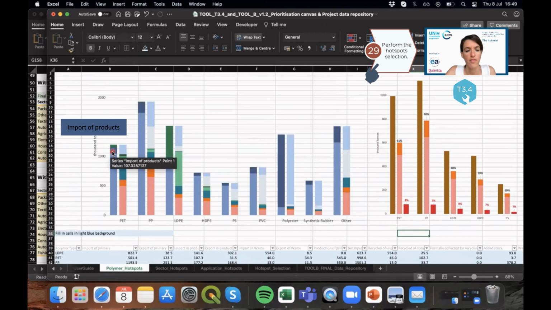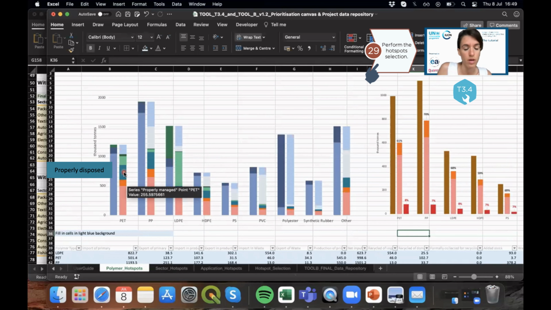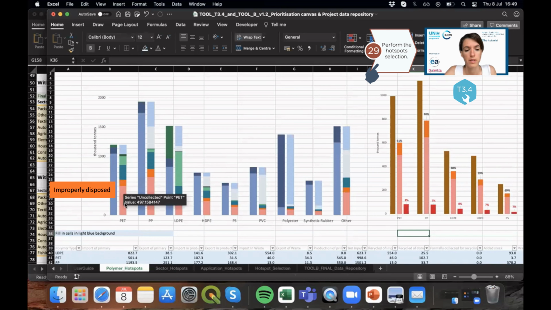And then you have import in products and export of primary products, import of waste. In light green is the recycling. Here we have the export of waste. This kind of petrol blue is the properly managed, properly disposed, this is improperly disposed, and this is the uncollected.